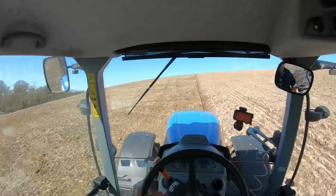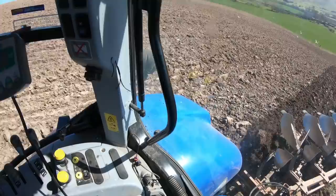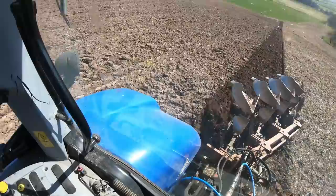I never touch the steering wheel when I'm ploughing. Although I know it does help to keep it dead straight. But, as I've said before, I'm not overly fussed. I'll keep it reasonably straight, but as long as it's level, that's the main thing. And as long as all the trash is buried, I'm happy. Which, as you can see, the plough is doing a fantastic job of.